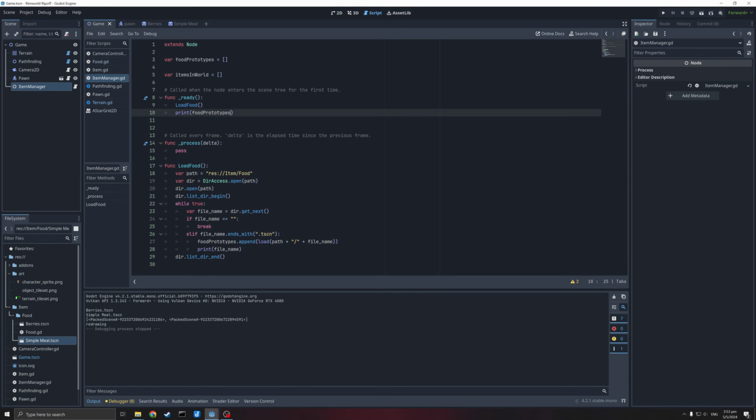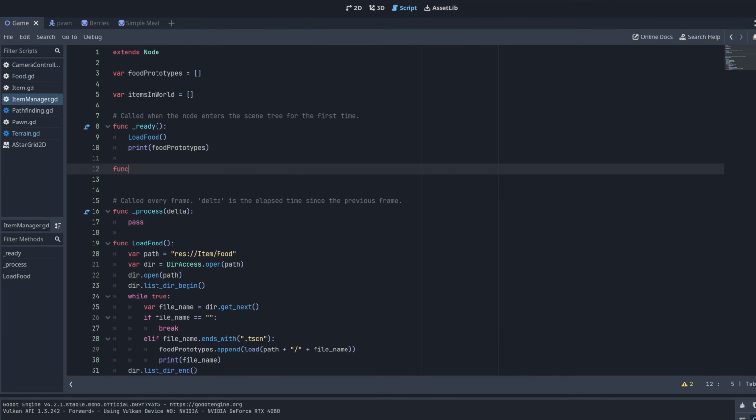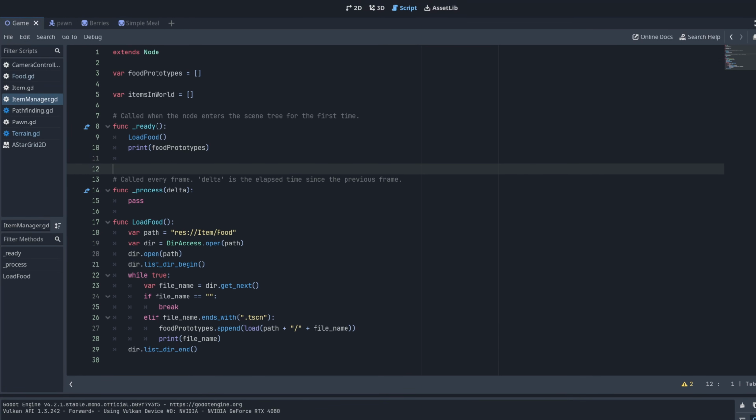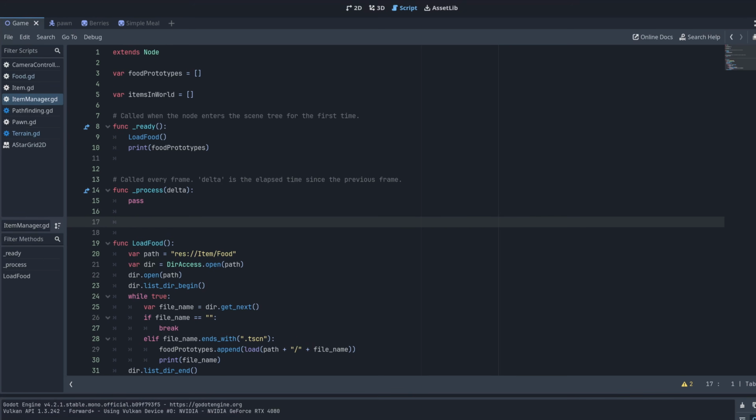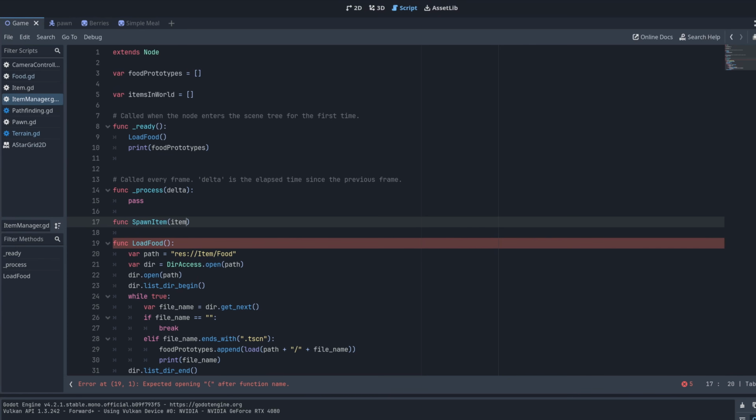So now what I'm going to do is put in a function, which will be accessed somewhere else. Maybe the terrain builder or something like this will spawn it in. So let's not put it there, let's put it a little bit lower. Let's go func spawn item. And we need to know the item, and we need to know the position.